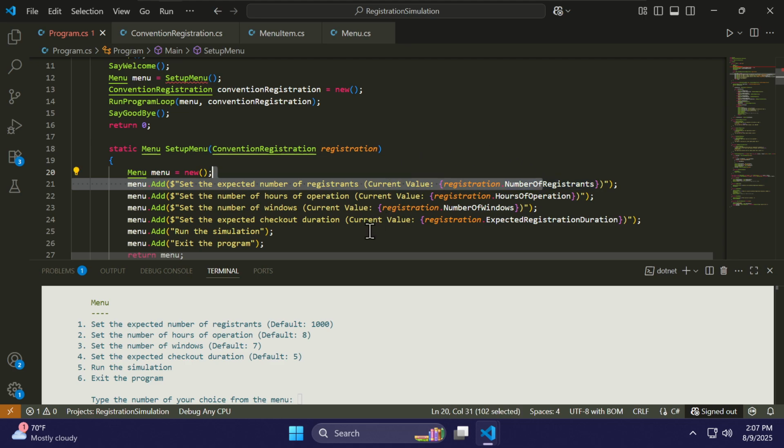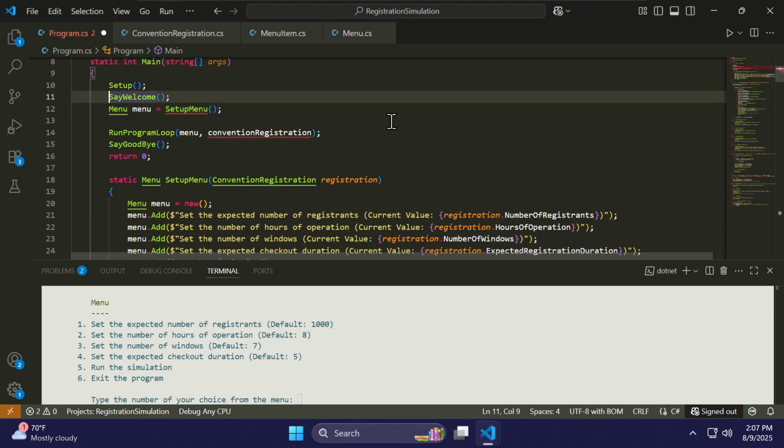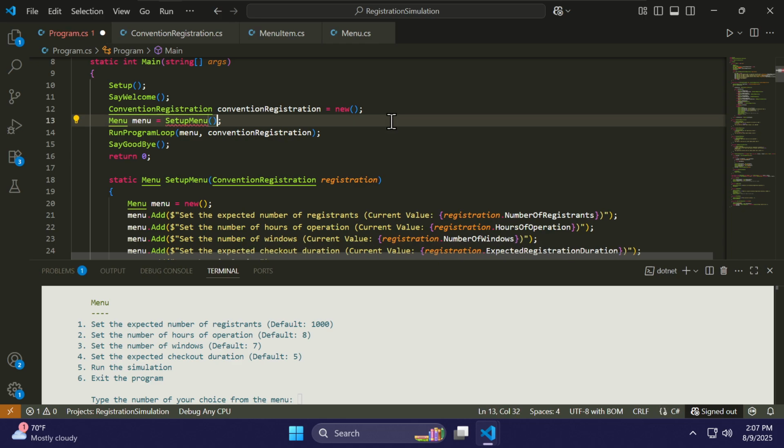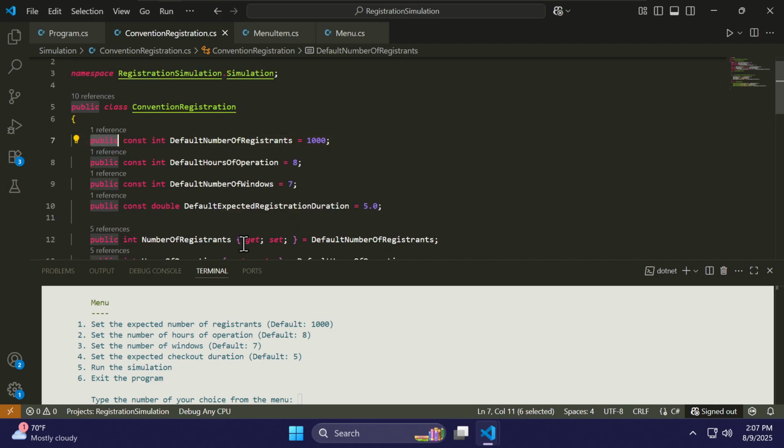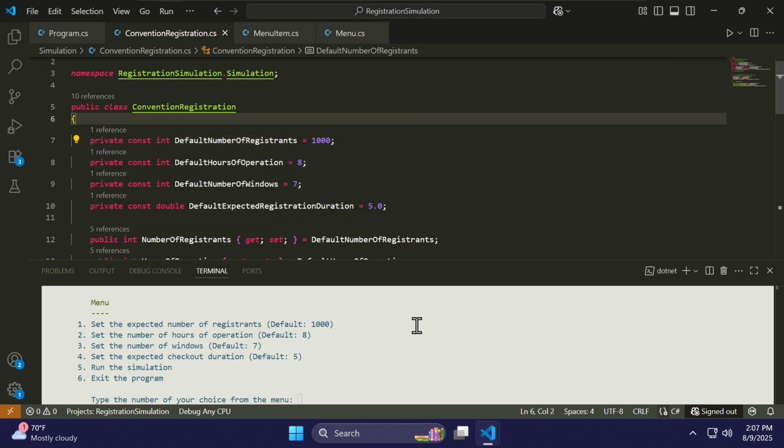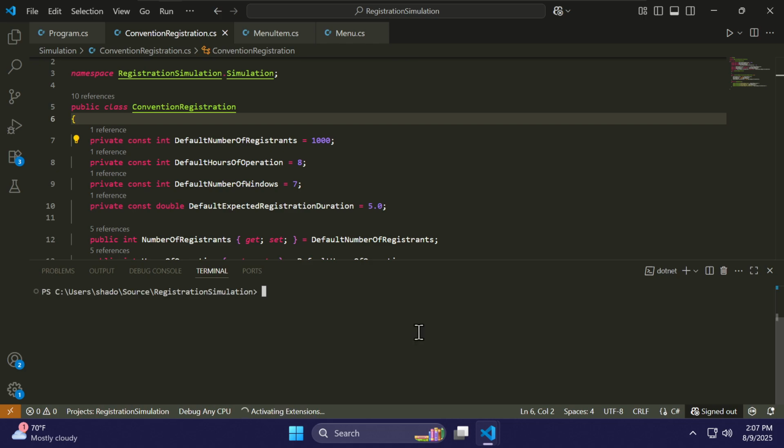So there we go. Now we'll have the current values, and over here we have to do this beforehand, so we'll do it like this. Pass it in here. I think that'll be better in the long run. Then we can say that these, I'm going to press Control D, Control D, Control D, and make these private and make sure it still works. So we'll exit the simulation. Let's rerun it. Oh, there's one other thing we did. After we finish, we wipe out the color scheme and return it to whatever the console's default was. So we do something like that.